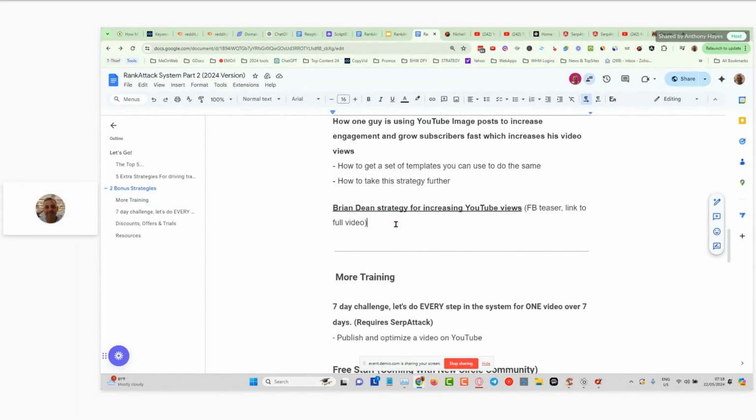So this can also build your audience on Facebook at the same time you're building the video views on YouTube, which is going to be higher retention because you've already pre-sold that video with the short video. And again, you can use Script Blaster either to write the script or make the video if you've got Niche Blaster. In this situation, if it's me doing a video for Facebook for a replay like this, for example, I would do it in my own voice. I wouldn't be using Niche Blaster to do that.